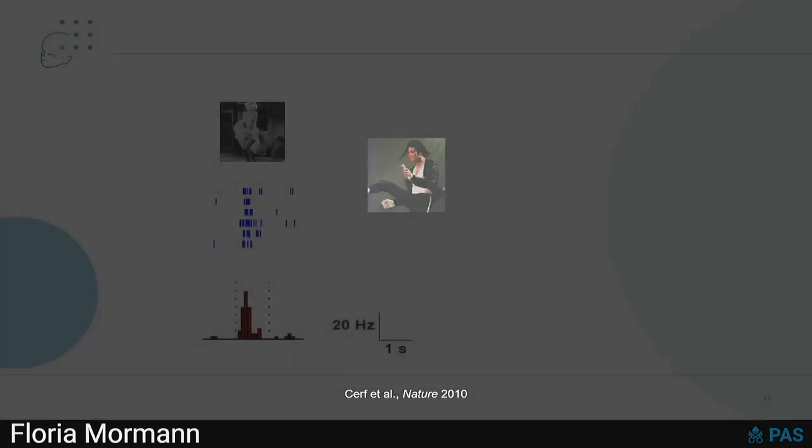So this is a neuron that has a clear preference for one of the pictures. As you can tell, there's some background or baseline activity, and then whenever the picture of Marilyn Monroe comes on, the neuron goes crazy. This is behavior that we observe in virtually every patient we tested.